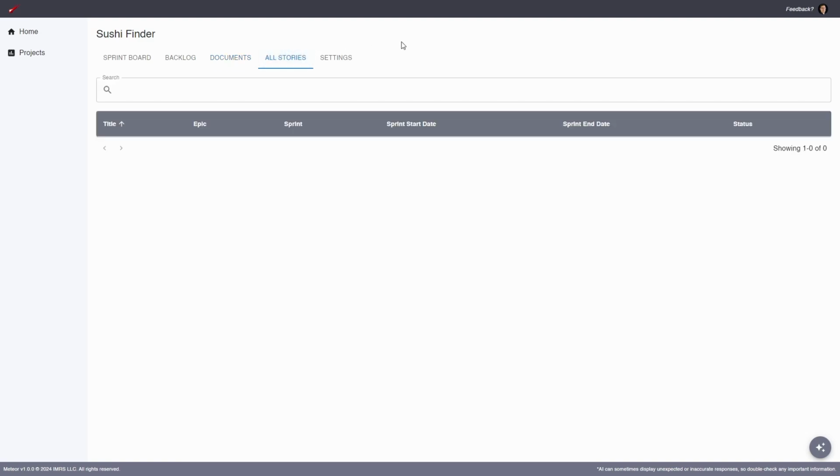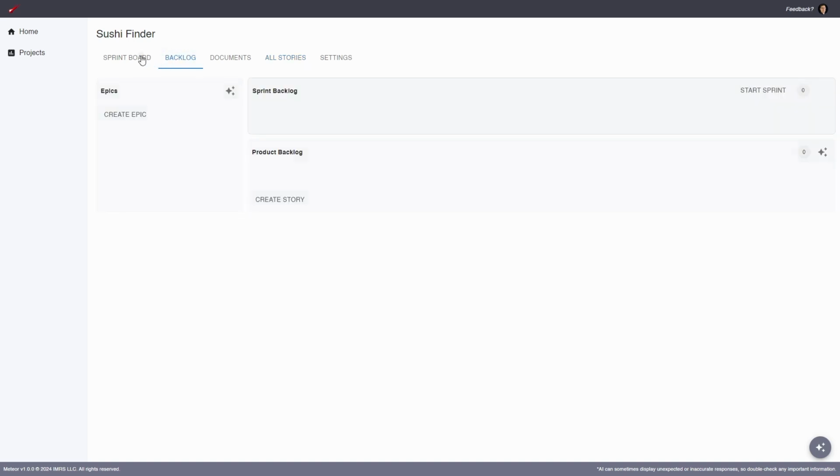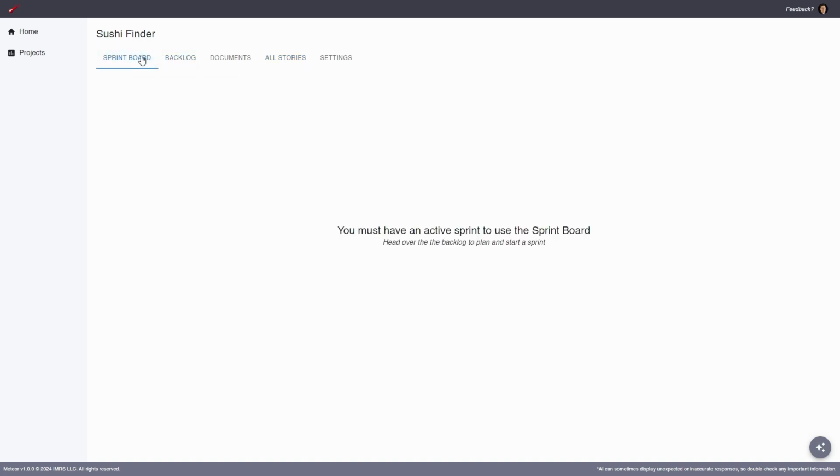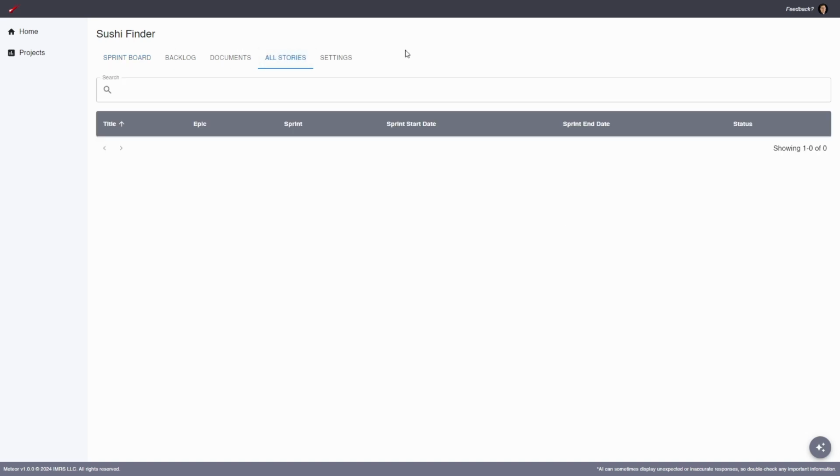The next section is the all stories section. We don't have any stories here, so there's nothing listed yet. But when you do have stories, this is going to show everything you have, right? For instance, if you complete a story, you're not going to see it in either the backlog or the sprint board sections because it's done. You don't really need to see it there. But there may be a use case where you're going to want to refer back to it. That's where the all stories comes into play, where you can search that. There may be other reasons why you want to find stuff that maybe isn't done yet. Doesn't matter. Every story you create will show up in this section.